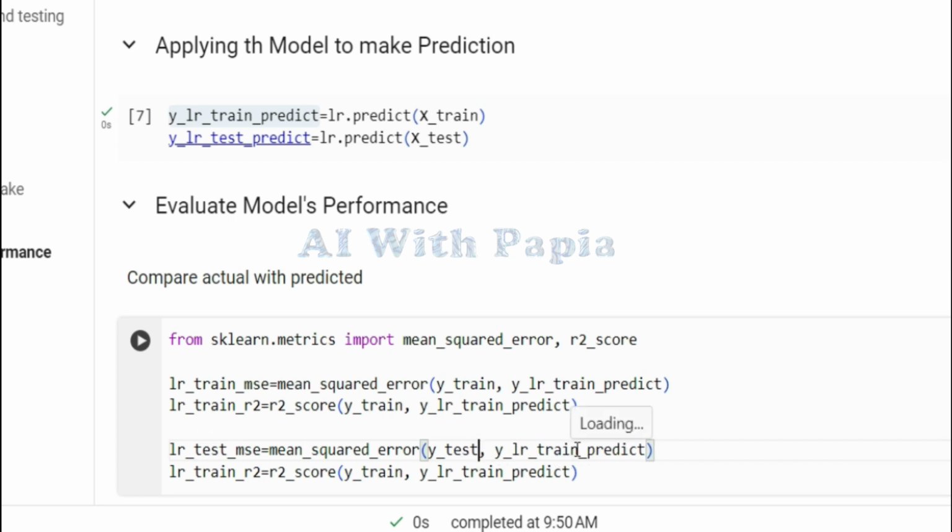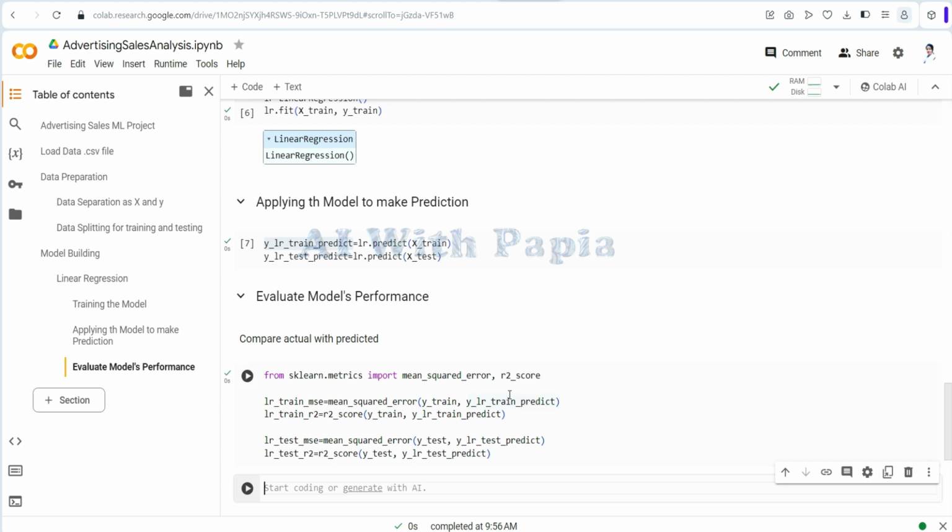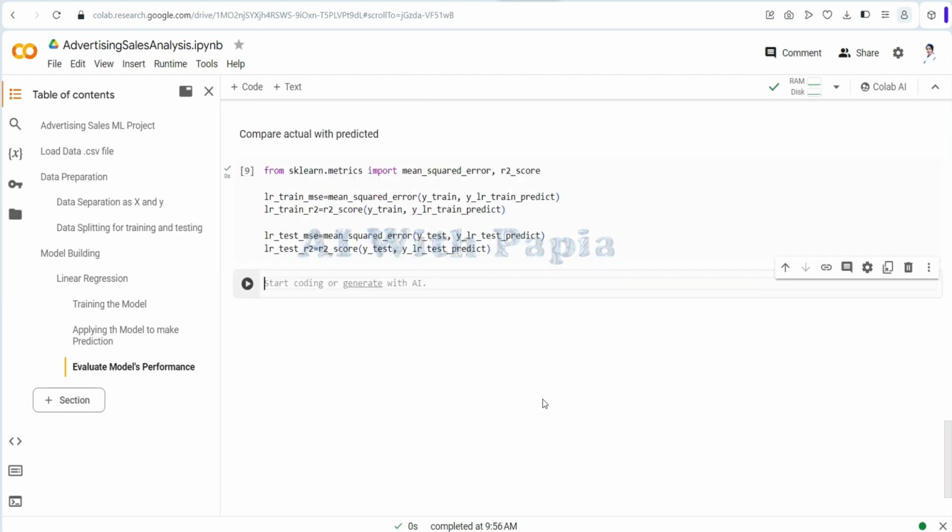Now, MSE measures the average squared difference between the actual and predicted values, and a lower MSE indicates better model performance. I will put a note below. Second, R2 represents the proportion of the variance in the dependent variable, sales, that is explained by the independent variables, that is, the advertising budgets.